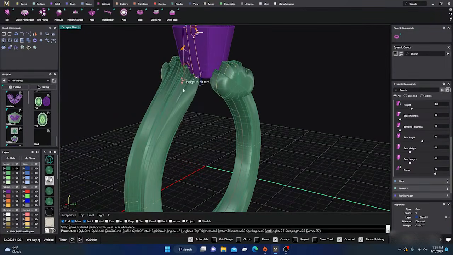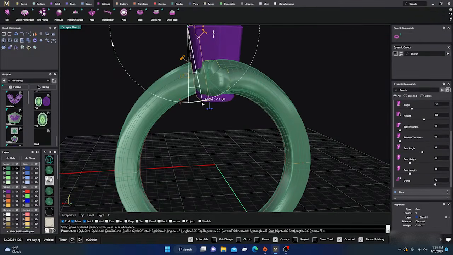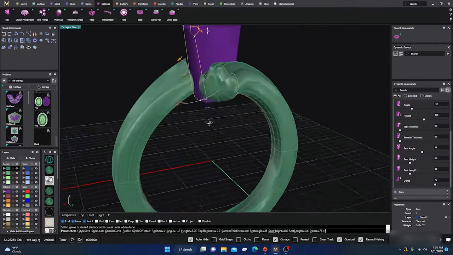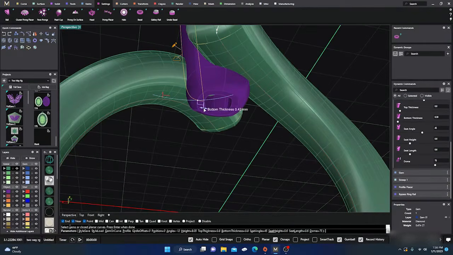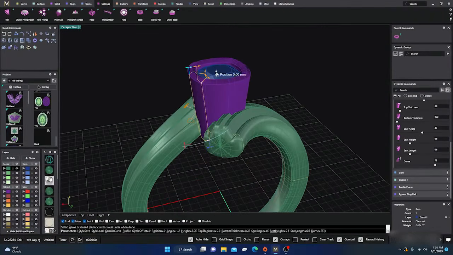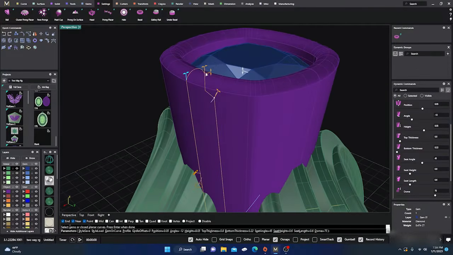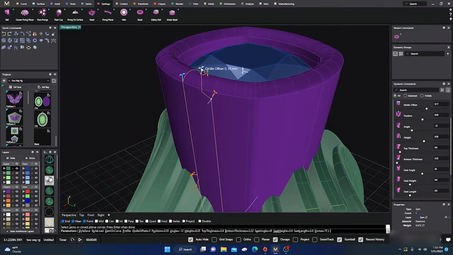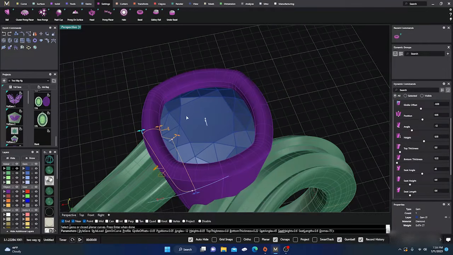We want to, of course, drag it down and maybe make it a little wider, something like that. Maybe not so wide, but you can manipulate this in the hole down there. There's all kinds of manipulations you can do here. I'm going to open it up pretty wide here, and you can also manipulate position, thickness of the top, how much it's offset. Of course, we don't want it offset. We want it right on our stone, so we'll put it back to where our stone's set in there.